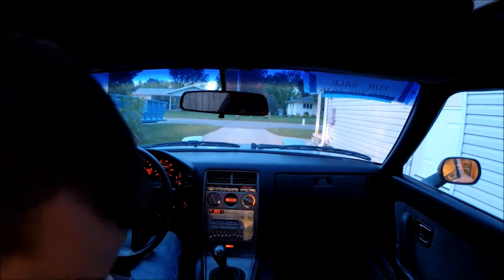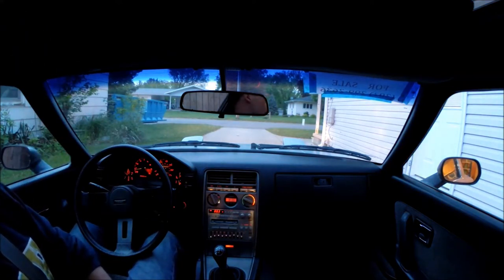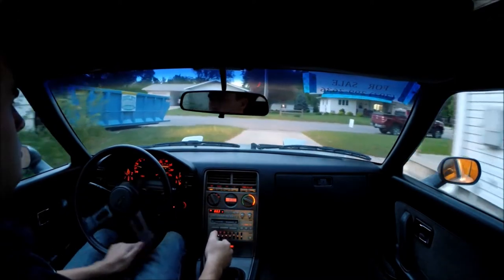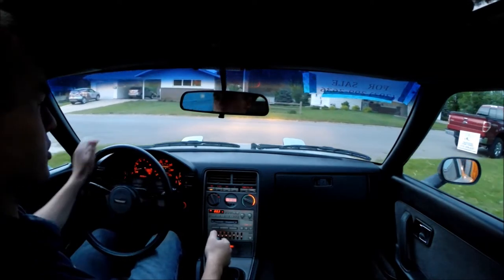And the pop-ups work. Garage door to close. I've got to go sideways out of the driveway because it's got a pretty big dip in it.